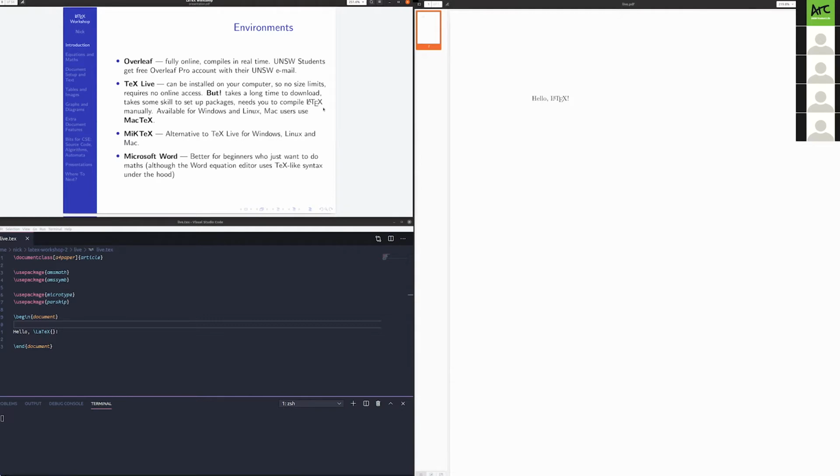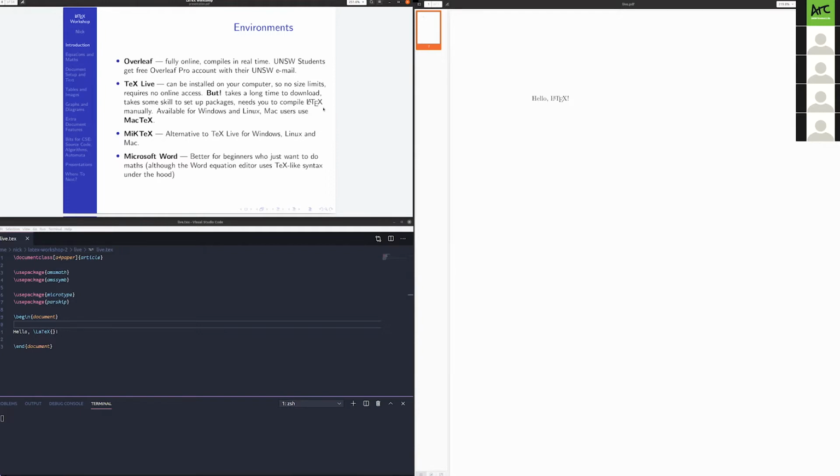The one that I'm using here is for your own machine. It's called TeX Live. So you'll actually use a compiling command to compile it, kind of like you compile a program. MacTeX is kind of similar. All of these work on Windows and Linux. Mac, I think MacTeX works on Mac, but not TeX Live. You'd have to use MacTeX.